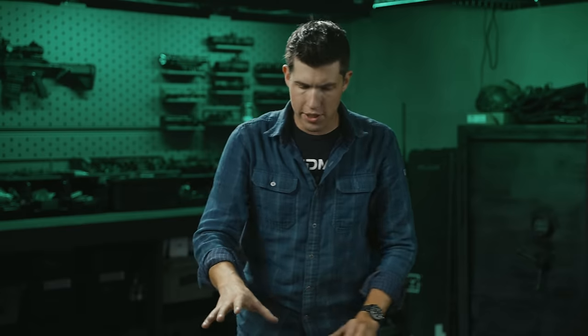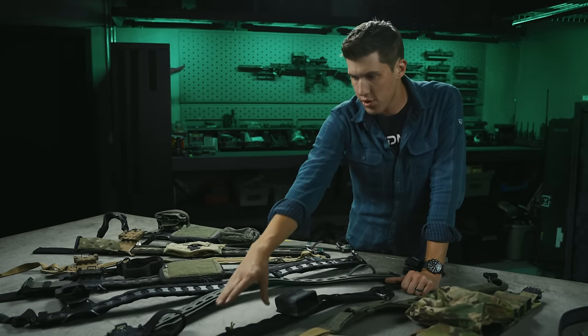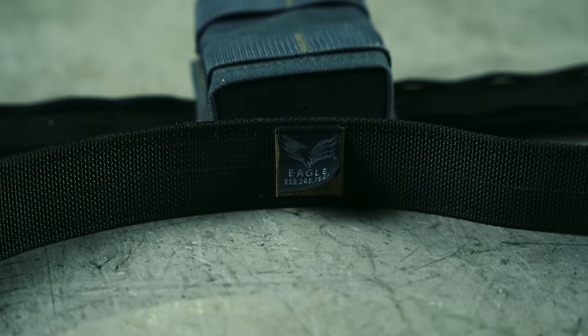But let's go over a couple of these just real fast. I just want to give a couple opinions because some of these opinions are going to shape another belt that we're going to talk about here in a little bit. This is the Eagle belt right here. Again, it's very simple. It's a two-piece belt with MOLLE loops.